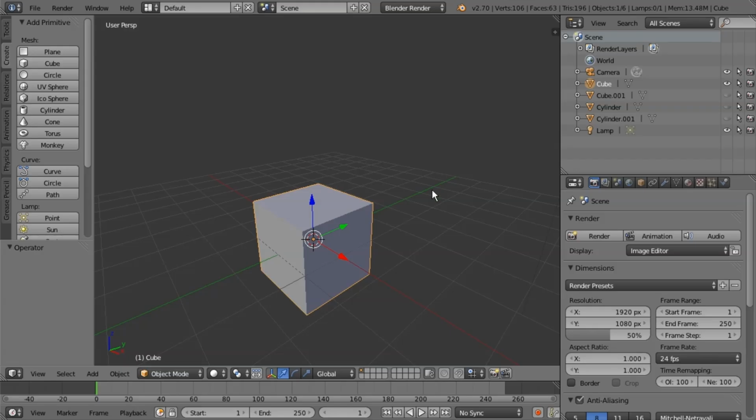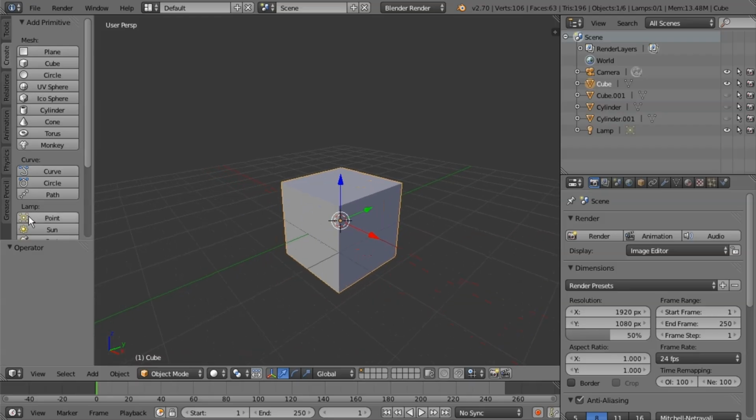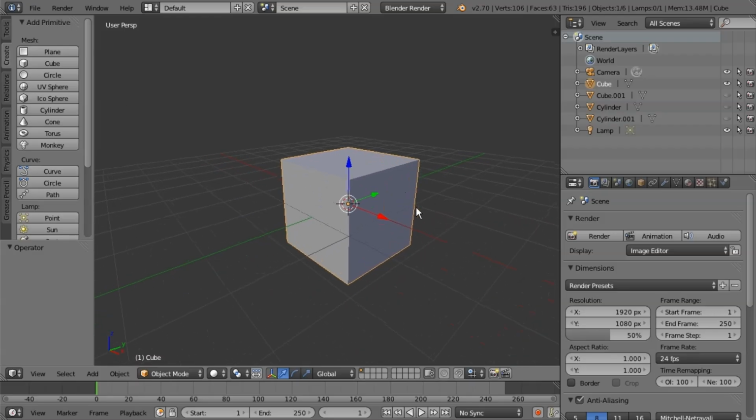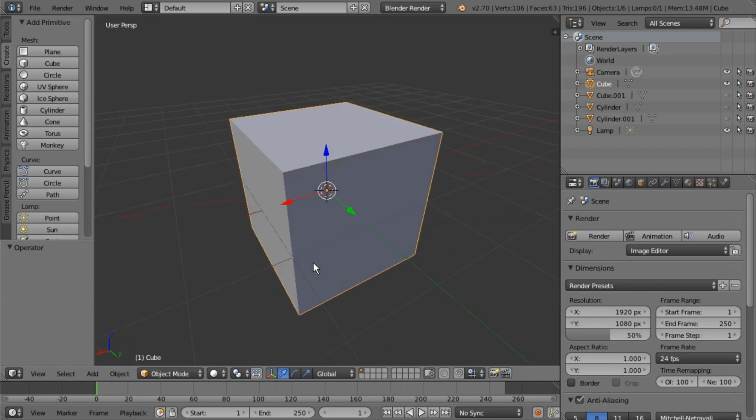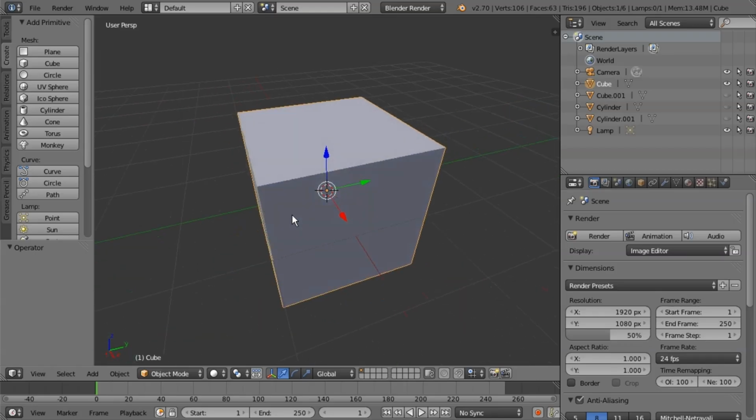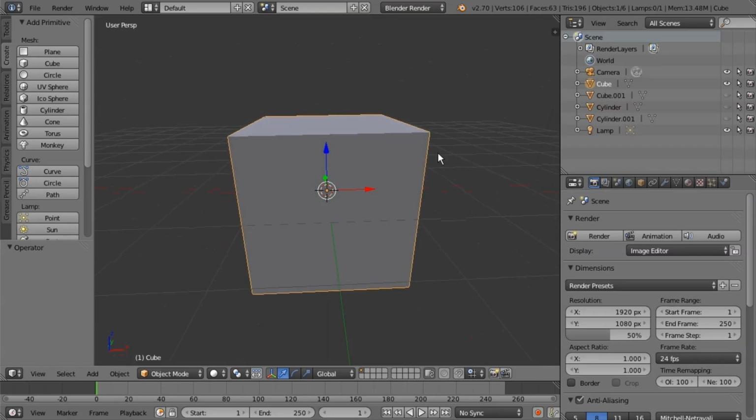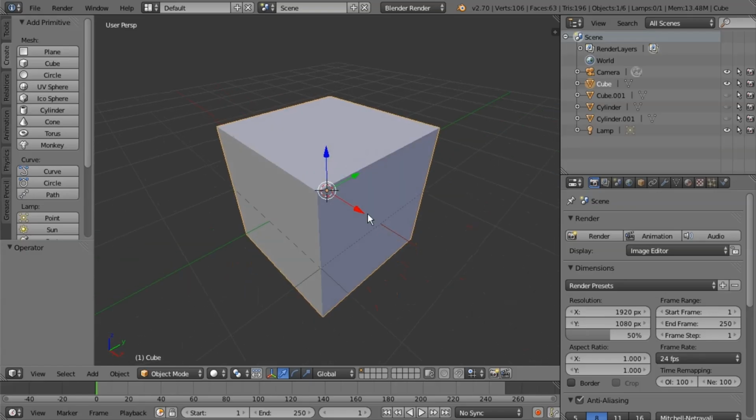So as we talked about in the last lesson, having an object like this cube is not really all that useful unless you just need a cube. If you want to start to make different shapes, pull the object into a different configuration, add arms, or really just change it from the shape of a cube, you're going to want to deal with the building blocks of this polygon cube. So let's take a look at exactly what those are. To do that, we're going to have to go into edit mode.